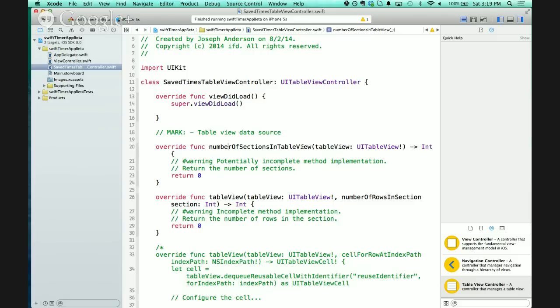If I go to settings on my phone, you can see how everything is split up into these different groups, and that's the number of sections. But for us, since we only have one group, which is the saved times, we're just going to put in 1. So just put return 1.